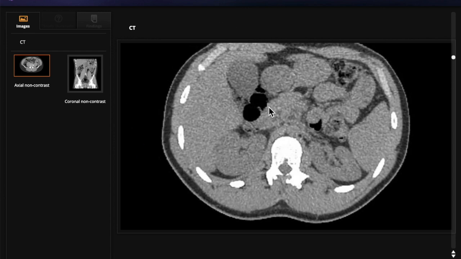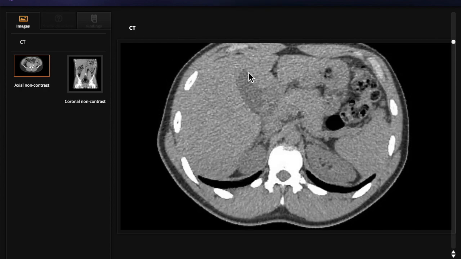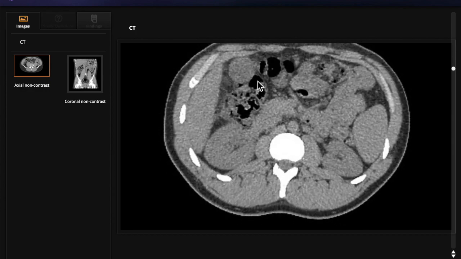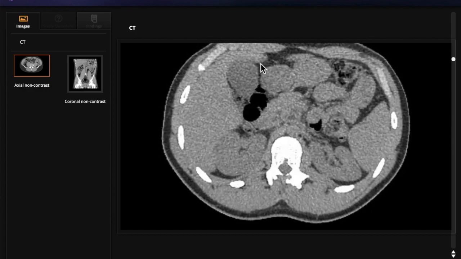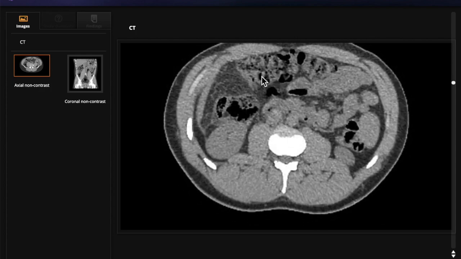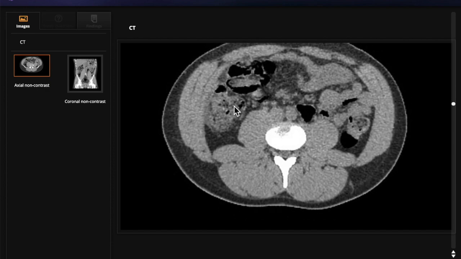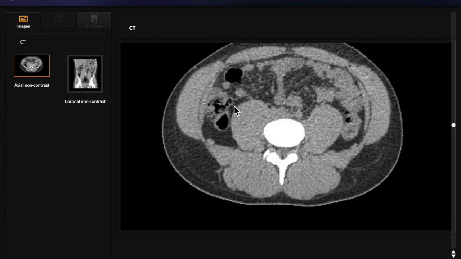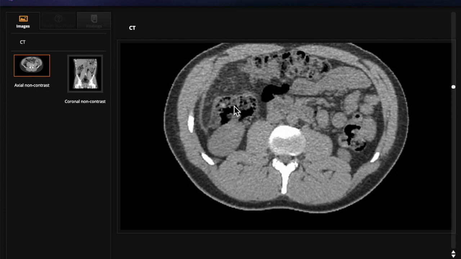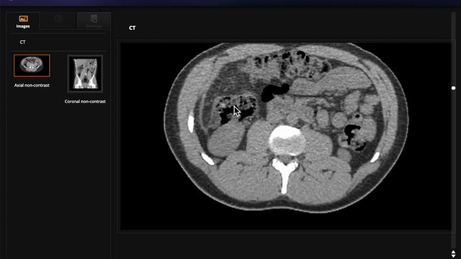When you see fat stranding, you need to look really closely at the structures around it to see if there's any potential cause. So again, in the right upper quadrant, we're going to look at the gallbladder. A little bit difficult on a non-contrast CT-KUB, but it doesn't look obviously abnormal. And in fact, a lot of the fat around the gallbladder is normal. There's no obvious gallstones. What about the bowel? So the bowel adjacent to this area, again, slightly limited by the lack of contrast, but it looks grossly normal. It's not particularly thickened to account for that inflammatory stranding.